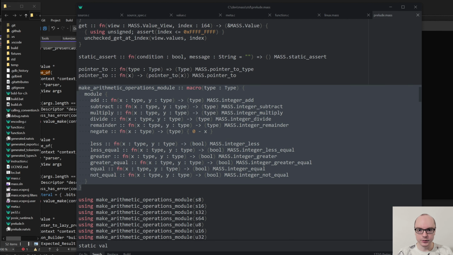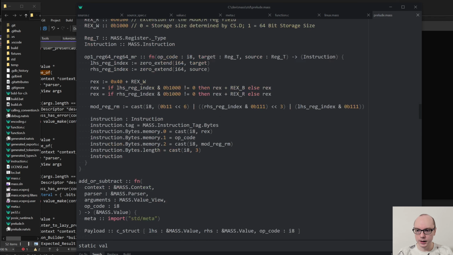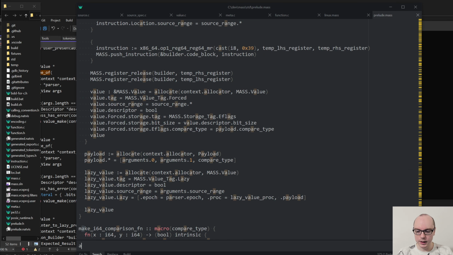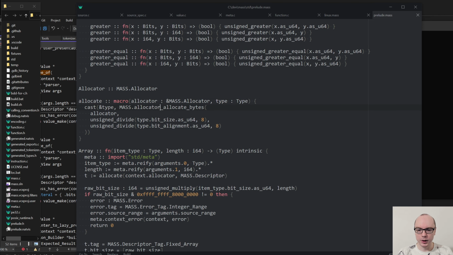There are very few instances of macros used in Prelude, and I think this is basically the only real interesting use. I think another one is in allocate. Yeah, and here it's sort of the same situation where we need to make sure that the type here is compile time known. So ideally what I would want to do is something like, say, in function, and the first thing is, it would be nice if I was able to use the compile time known things in here, but I think that's a separate issue.